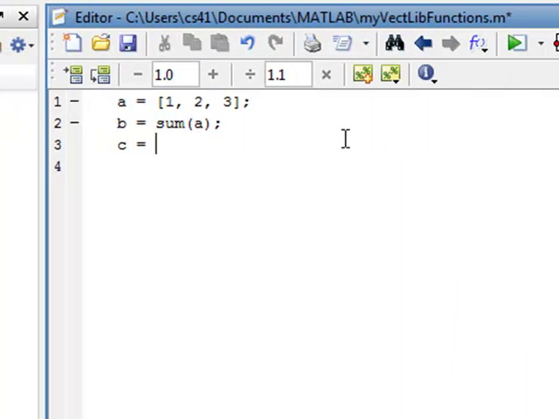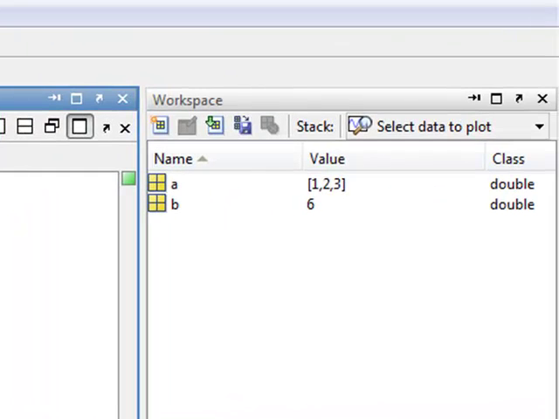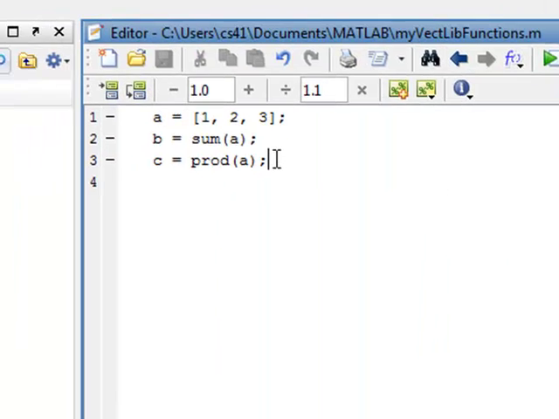If I do C, there are a couple of functions that I'll cover here that I didn't necessarily cover in the video. If I can do the sum, then it makes sense that I can also do the product. And so C equals prod gives you the product of the vector A, which is also 6 in this case. You can do the mean, which is the average. So let's go.